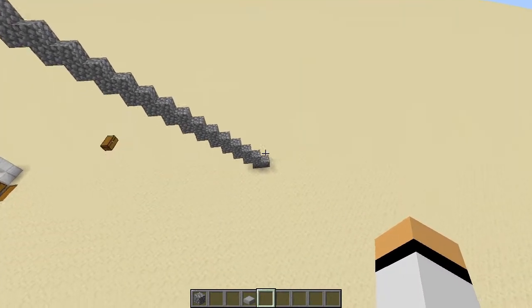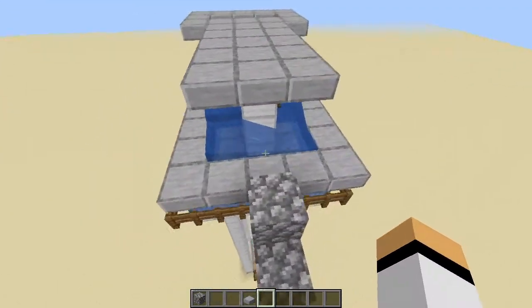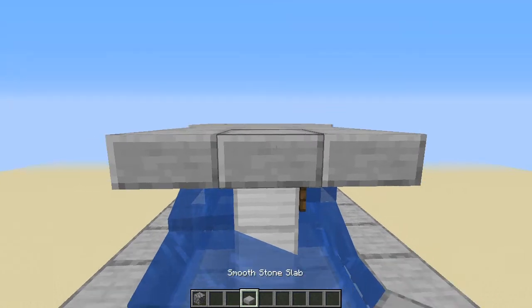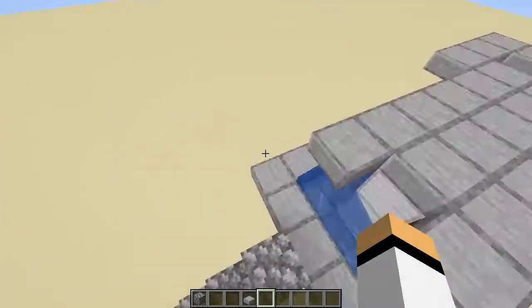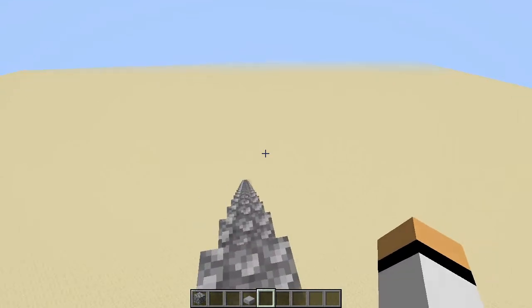So to get a zombie, first you need to do a staircase all the way up here to the water stream and remove this slab here, so the zombie can go inside here. And now I'm gonna show 3 ways to capture a zombie.